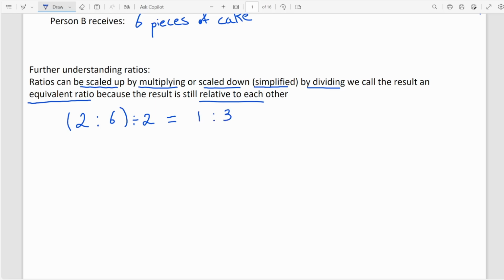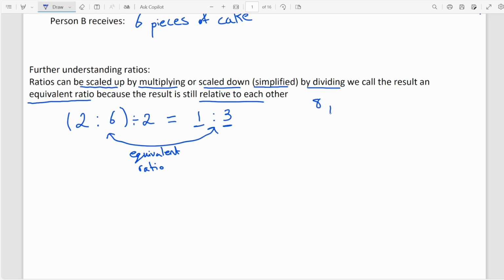Okay? Now, you need to understand those two ratios right here, they are equivalent. They're called equivalent ratios, okay? Because they represent the same thing. In the end, the relative size of the first part is the same relatively to the other part, okay? So in this case, what we're saying is that for every one part that the first person receives, the other person will receive 3 parts, okay? Here, for 2 parts that they receive, the other person will receive 6 parts. So technically, it's exactly the same, okay?